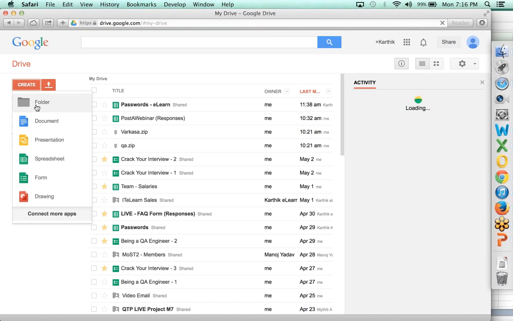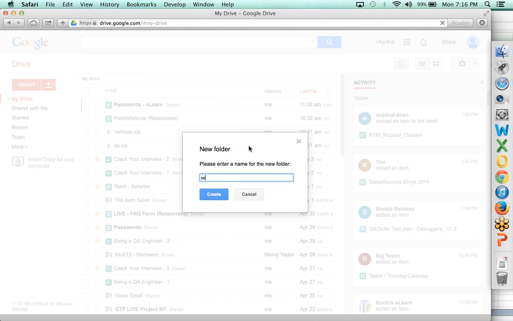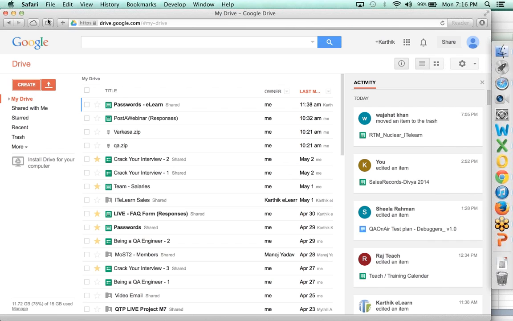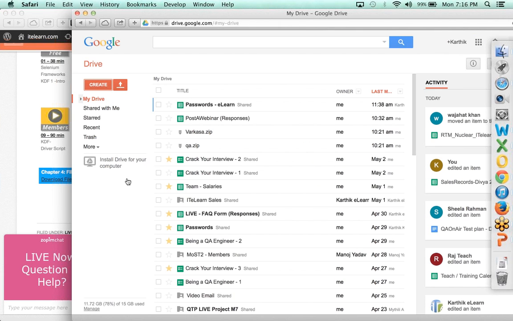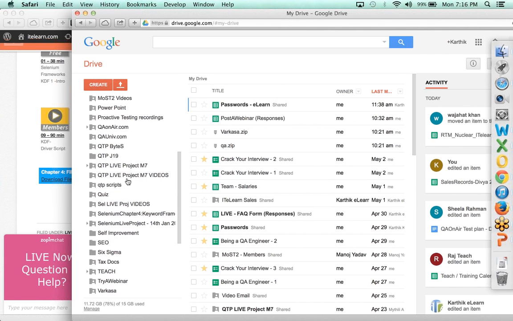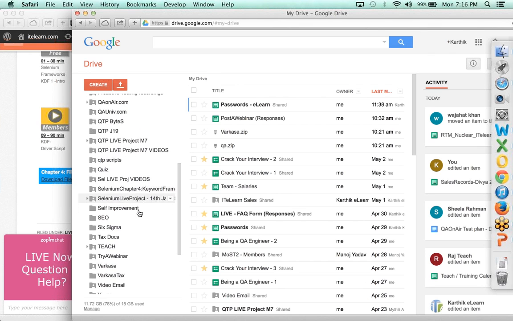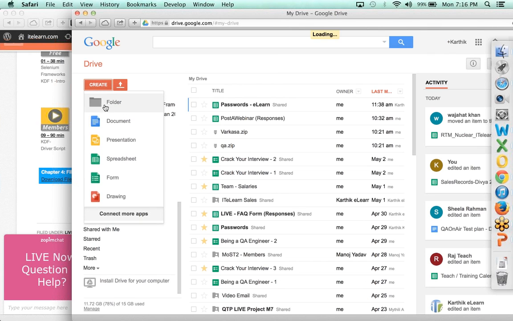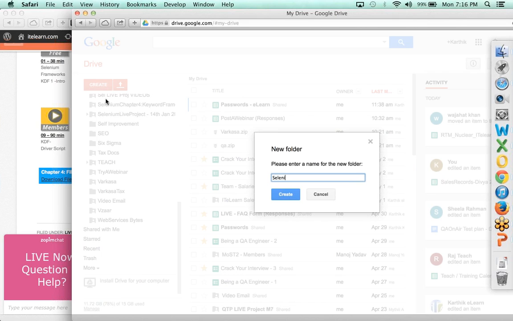I'm going to create a new folder. I'm going to call this Selenium. Did I already create this? Let me see. Not sure. I remember last week we wanted to, or we did. I just want to make sure, live project 14th Jan. I don't think we did, right? So Selenium, organizing your content. All that you do is very important, team. That's why I'm doing this. Okay. Selenium. I'm going to call this May 5, 2014 training.